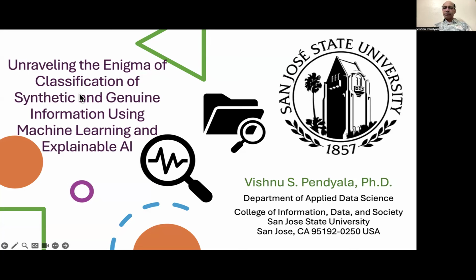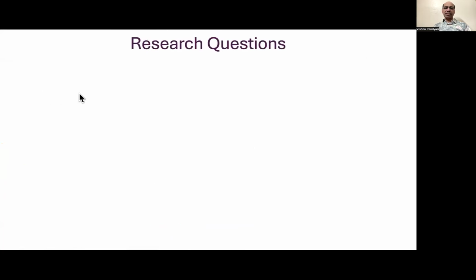AI-generated content can spread false or misleading information. Identifying such content helps prevent the dissemination of inaccuracies. So, in this work, we highlight the capabilities of machine learning models in identifying synthetic information, and at the same time, the inadequacy of explainable AI techniques like LIME, SHAP, and integrated gradients in interpreting the behavior of the model. So the results from the work emphasize the need for better tools to help interpret the functioning of machine learning models. Let us look at the details.